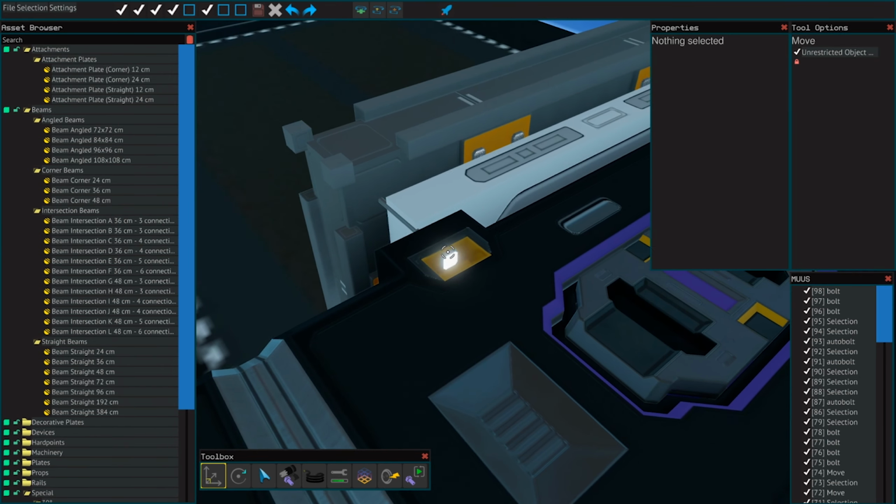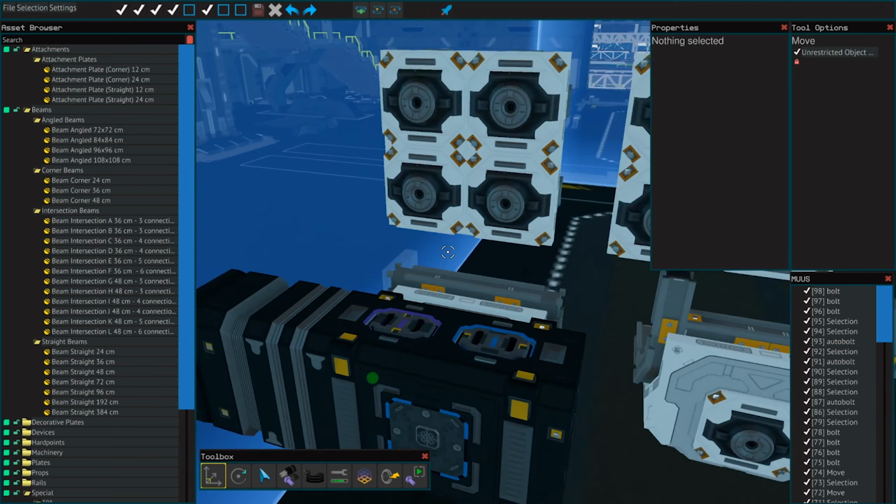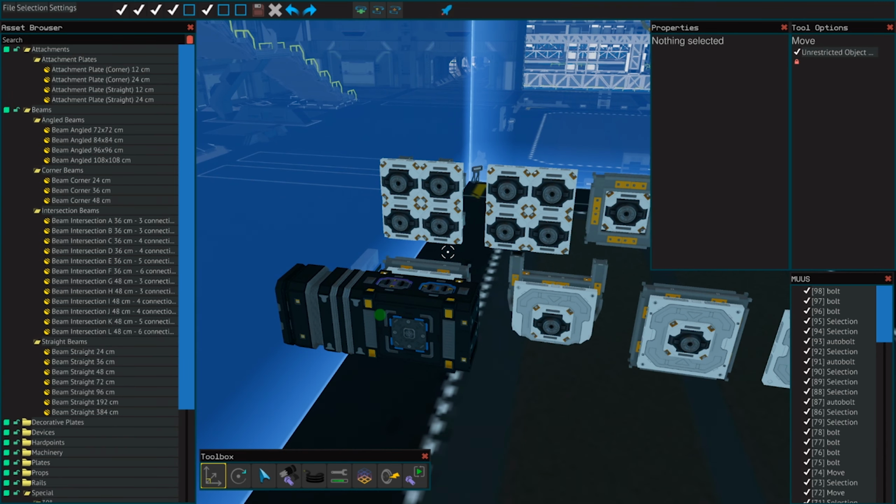And that's pretty much it for beams. Just keep beaming away till you get the overall shape you want and can fit your components, and you will have a ship in no time.